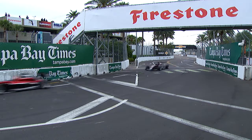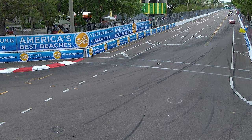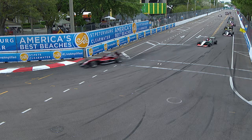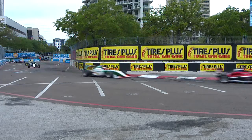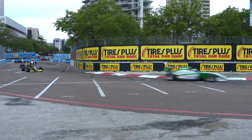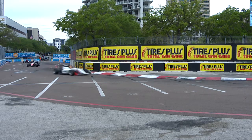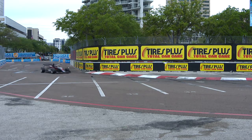Well, it's a pleasure to sit here and give you and Michael a chance to catch your breath. I mean, this is incredible. I was standing down on pit lane as the race went green, and I felt almost like it was an Indy Lights race because the pressure and the talent in this Pro Mazda series this year is unbelievable. And you're seeing it out on track, as through 16 laps, it's been nonstop action out there.